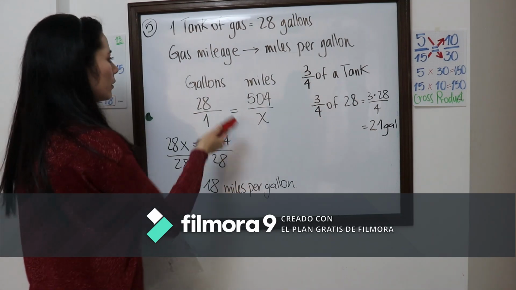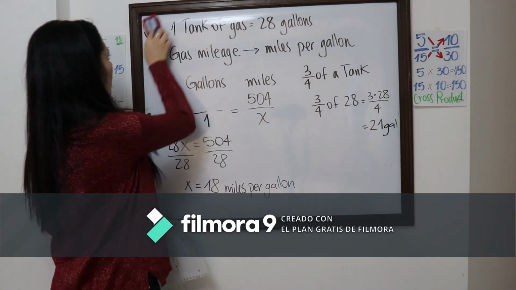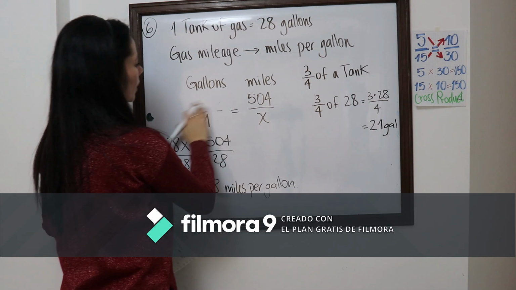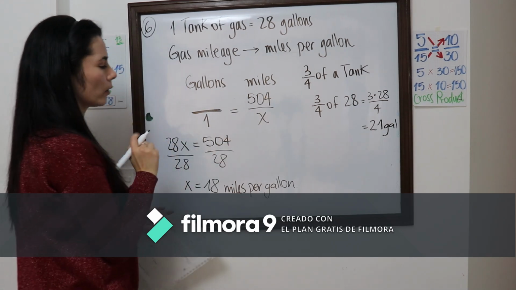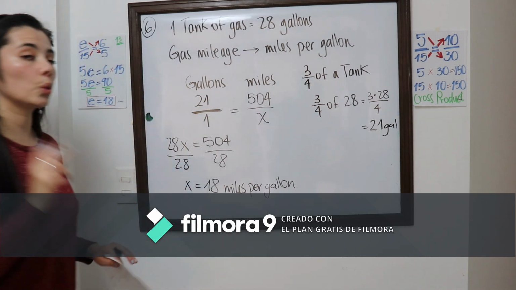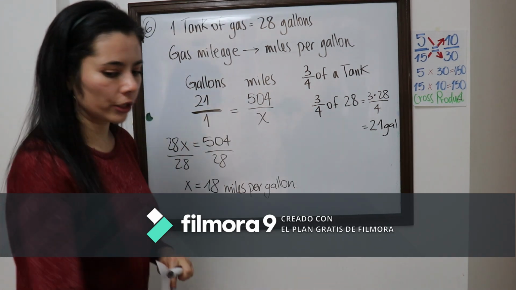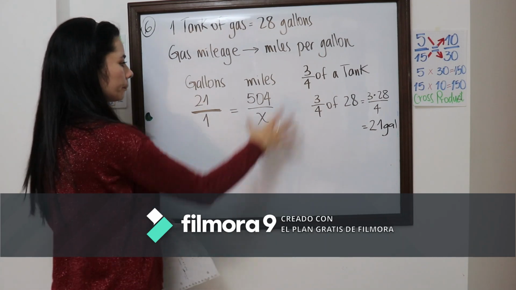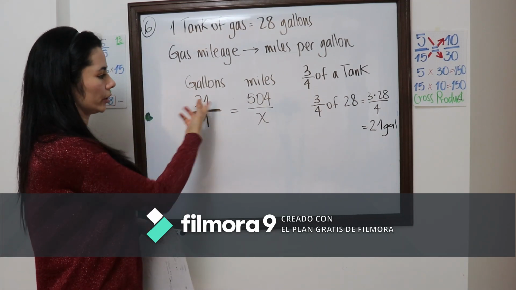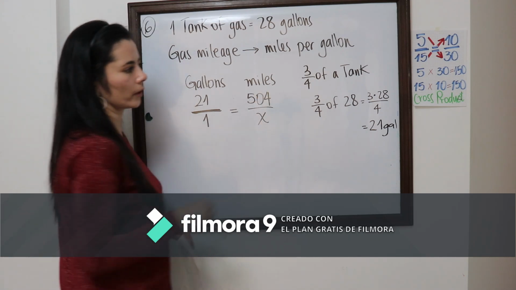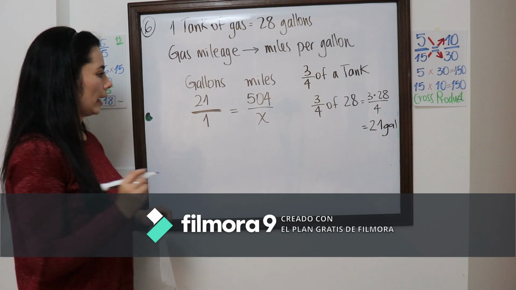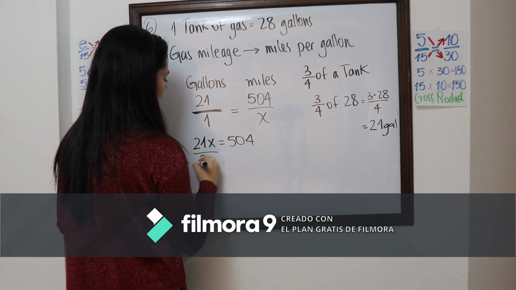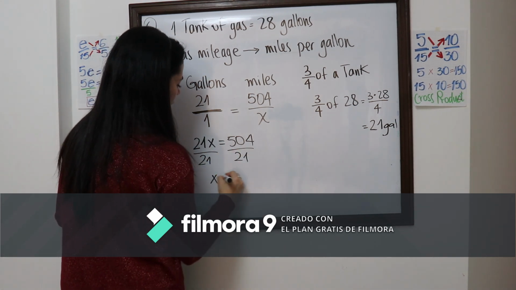So we're traveling the same distance in number 6. Now it's not number 5 anymore. Now it's number 6. We keep on traveling 504 miles, but now we only spend 21 gallons. That is how everything changes. Because it's pretty much the same statement for the problem, but now we're just going to use a different number because we were working with the 3/4 of a tank they stated, right? And so that's the only thing that is going to change, but everything else is just going to stay the same. That means the way we analyze the problem is just going to be the same, guys.